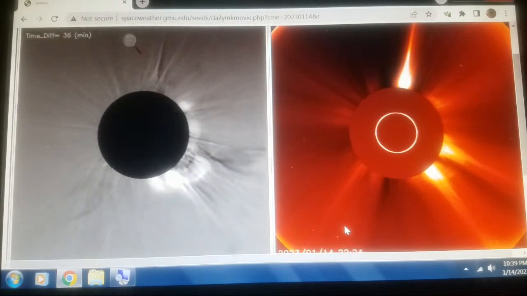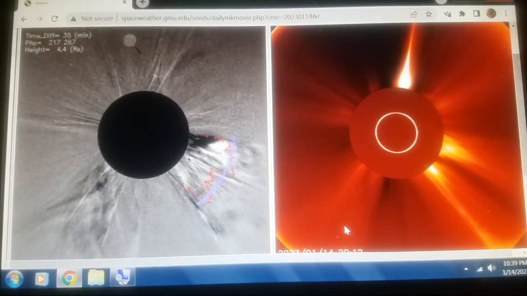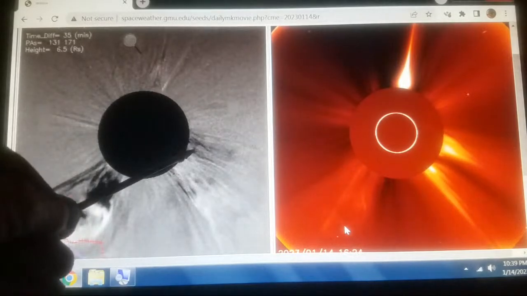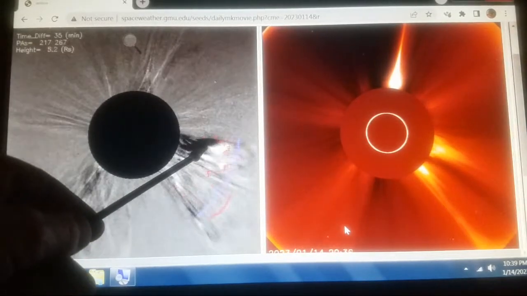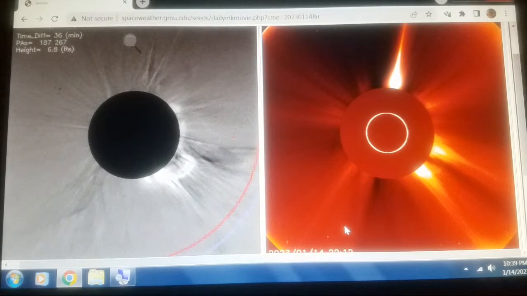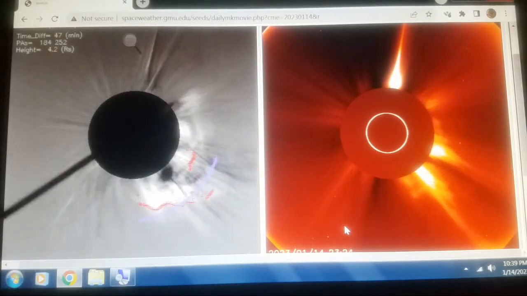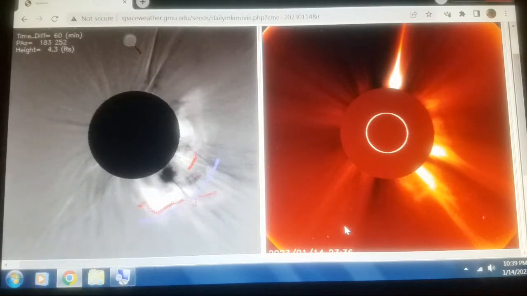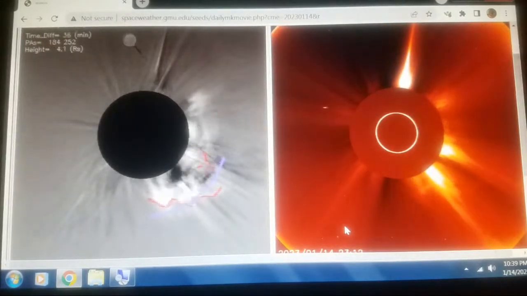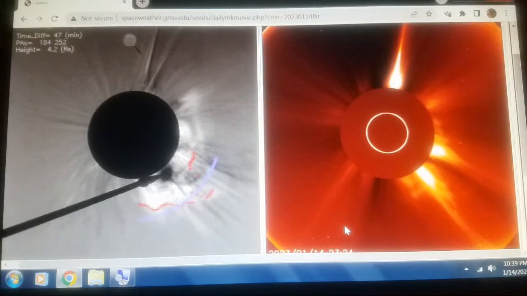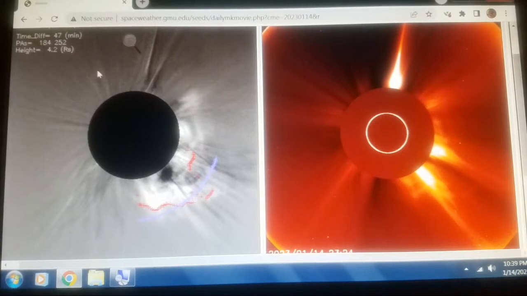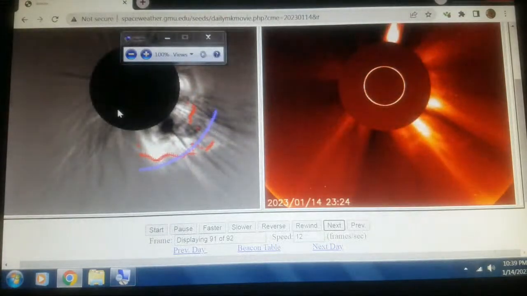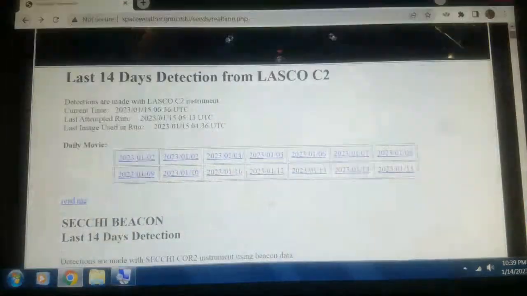If you back up a little bit, okay, it appears there was something that initiated it up here, moving out. Then we have this blast, and it reaches from up here all the way to here. That's going to be a pretty good sized blast, and it appears we have some kind of dark object right here.